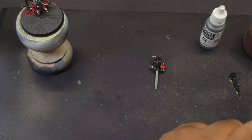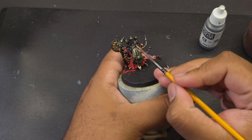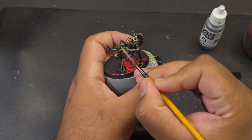For the gold, I'm going to be starting with ScaleColor Dwarven Gold as my base. Once that has dried, I wash it down with Xpress Color Deep Purple. This gives the gold some rich shading and depth.